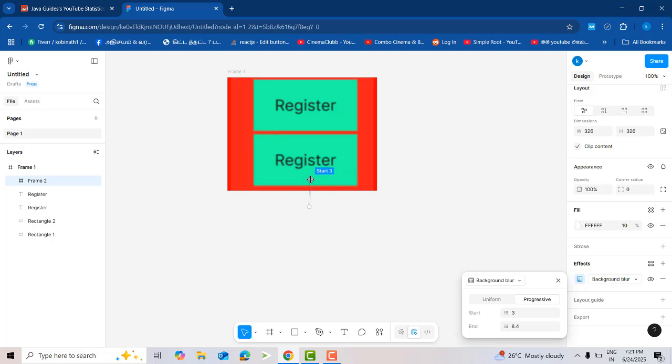This cursor you can bring up a little bit. The object has been blurred here. If it goes below, it is not blurred. Go little by little up. The object is going blurry little by little. This is a simple feature. It's added into Figma. It's very simple. So you have to make this one.